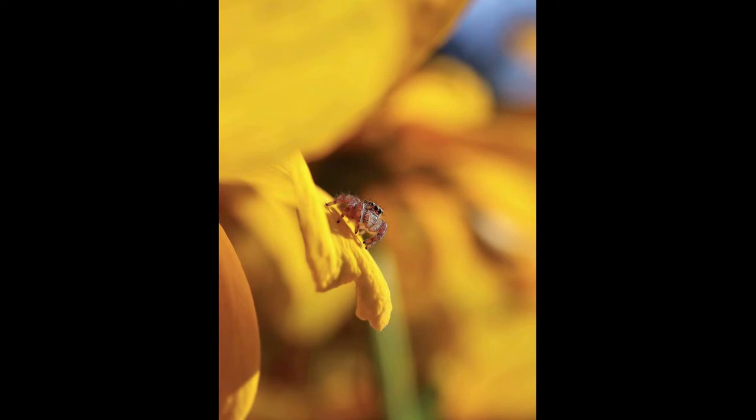People also find them outside around their trash bins — look around the lid and up under the lip. Sometimes they're up around the eaves of porches and patios, or on fences on sunny days. Depending on the species, you might even find them on tree bark, or hiding under tree bark if you peel a little piece back. They're really just all over the place depending on where you are and what species you're looking for.